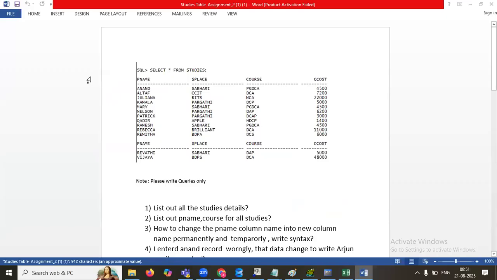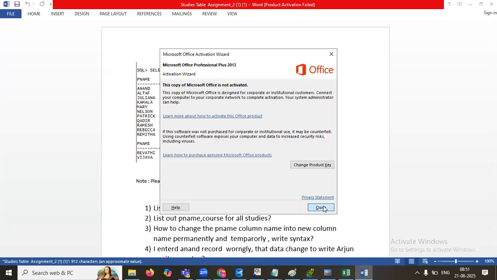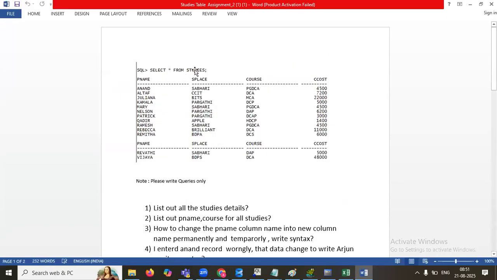Today, you see here this studies table: programmer name, their place, course, and cost. You create this table with these 4 columns. The data inserting part I'll cover tomorrow. Today you have to create the studies table with these 4 columns.